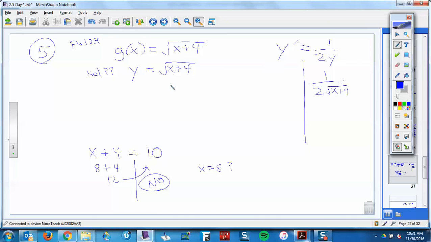Well, we got to do the derivative of this. That's why it says justify your answer by differentiation. They're telling you you're going to have to do a derivative. So I need to do y prime. Well, this is x plus 4 to the 1/2. Remember how we talked about how you write it is going to be key to doing the derivative? So y prime is what? 1/2 down in front. Always leave the inside alone. See, so we're getting some practice with our derivatives while we do this.